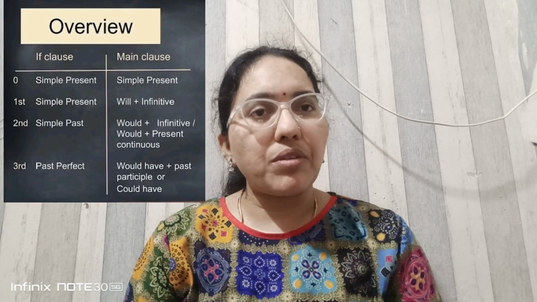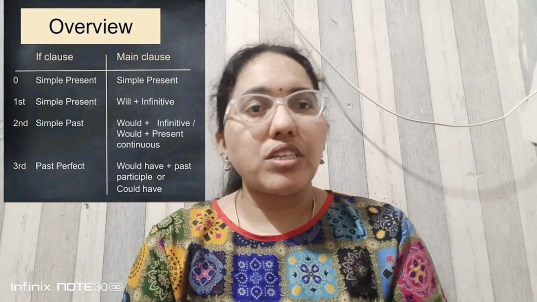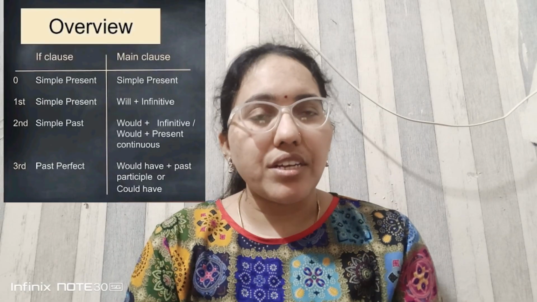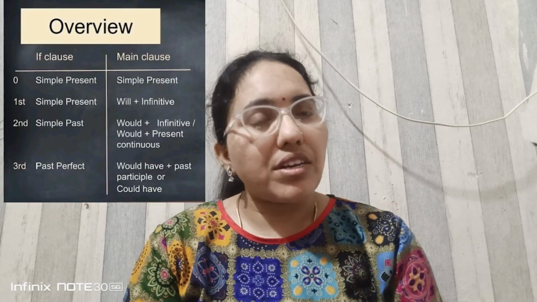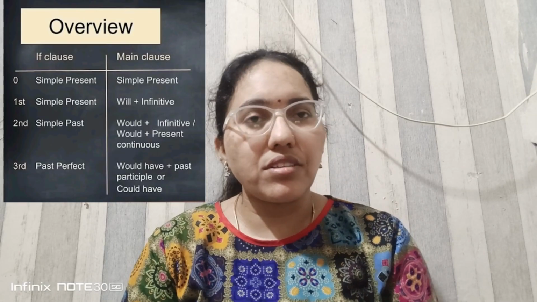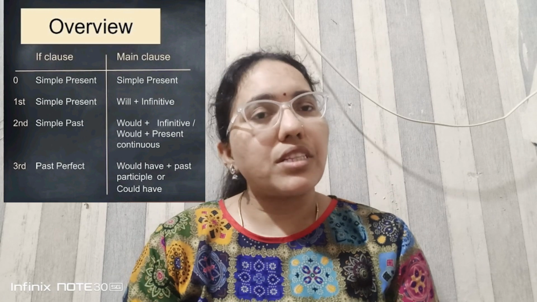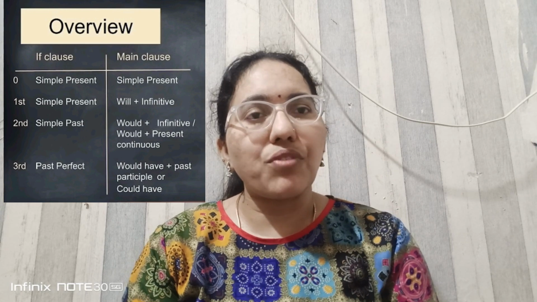Here you should remember one thing. In the zero and first conditionals, the if clause is in the simple present tense, for the second conditional the if clause is in the past tense, and for the third conditional, the if clause is in the past perfect tense. So this is the clue. Once you see the if clause in a sentence, you can easily get a good idea, as well as identify the tense and which conditional it is.